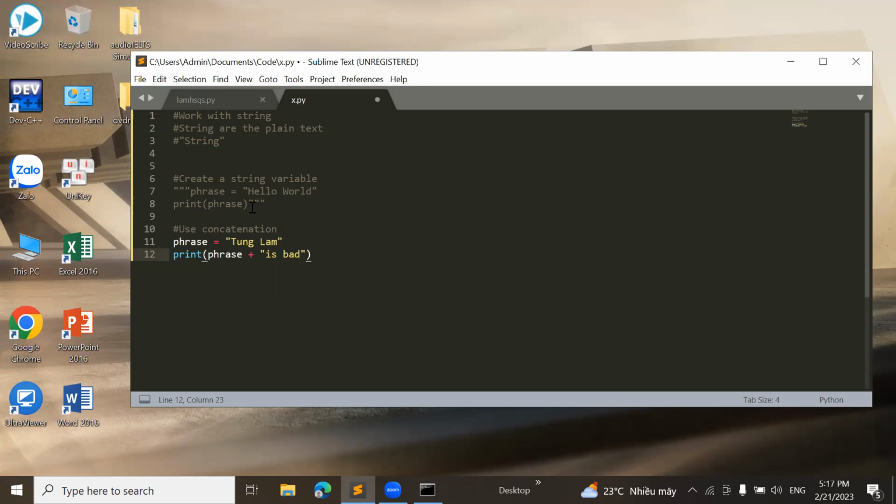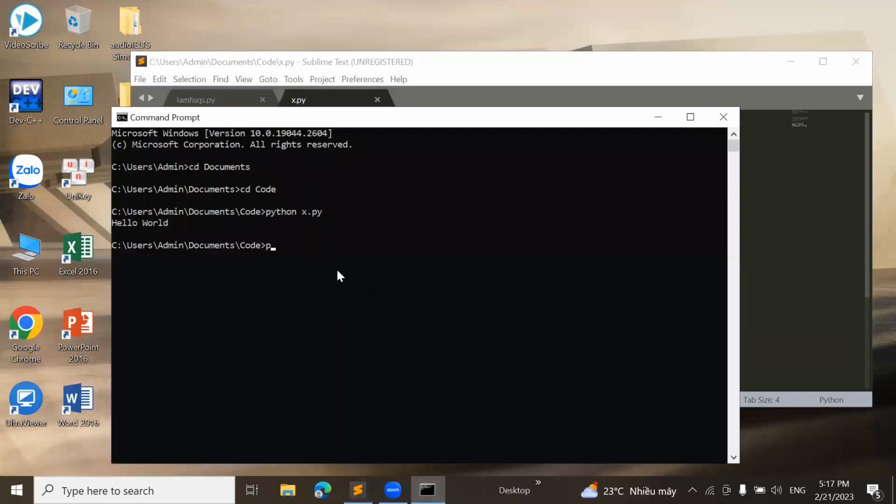This means that it's appending onto another one. I'm taking a string, here's the string, and I'm appending another one, bed, and I save it. Run it on the terminal.